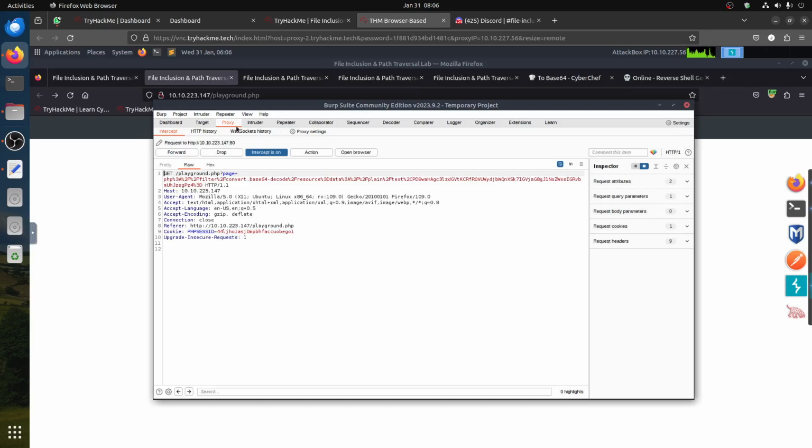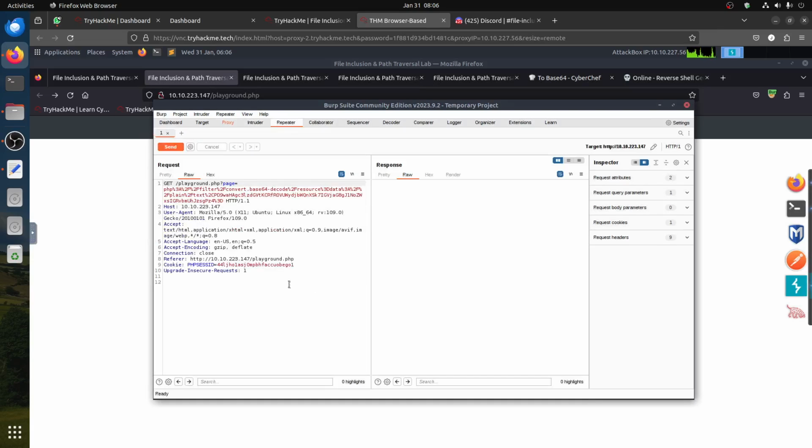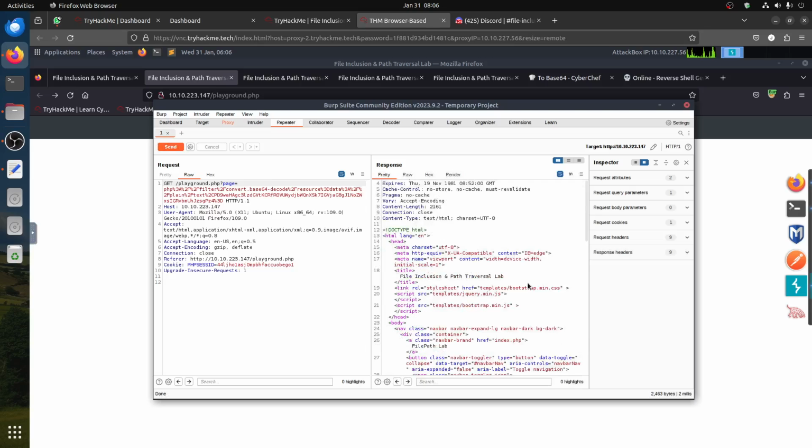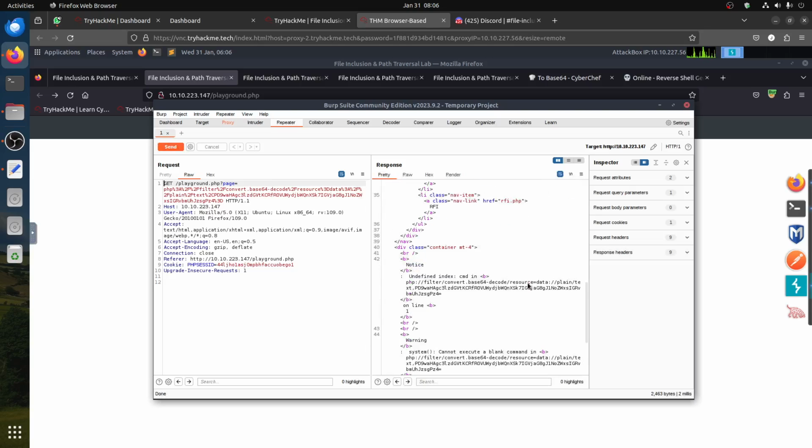If I come here to Repeater and send it from here, it's the undefined index command, whatever, because of the way they get encoded.